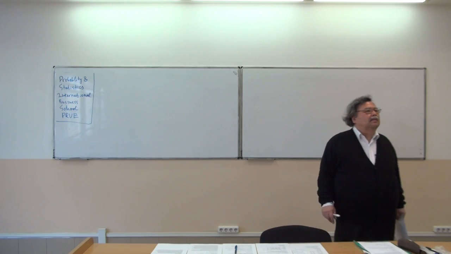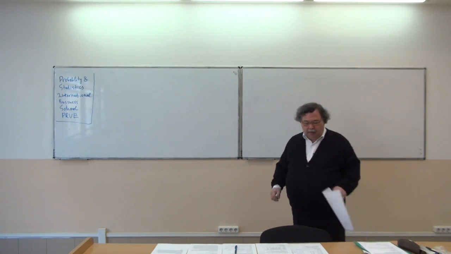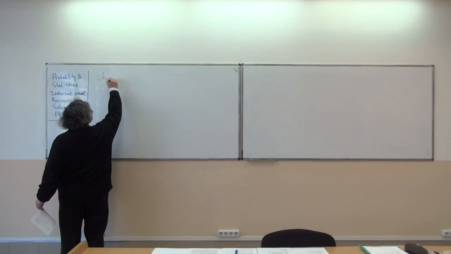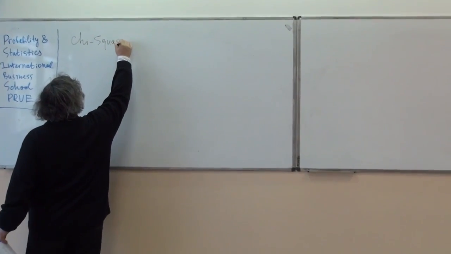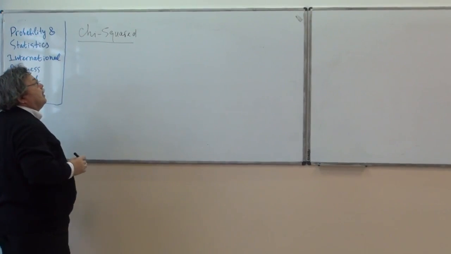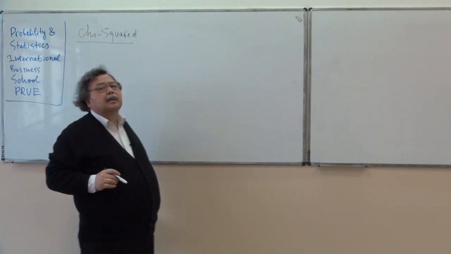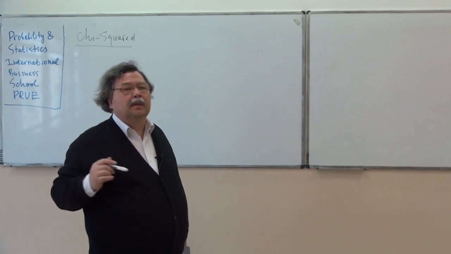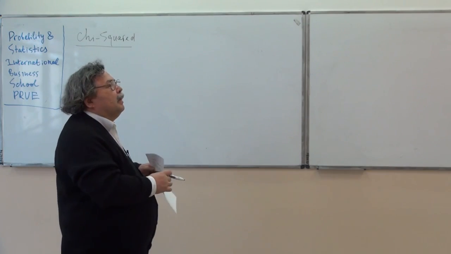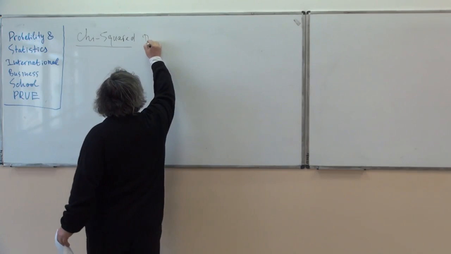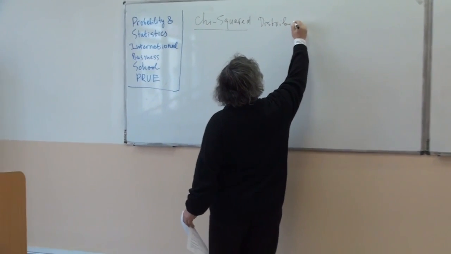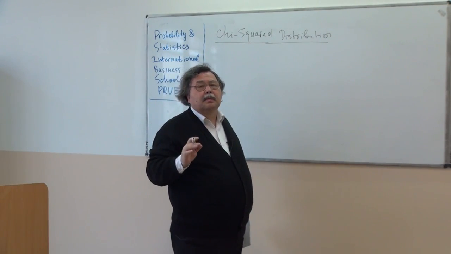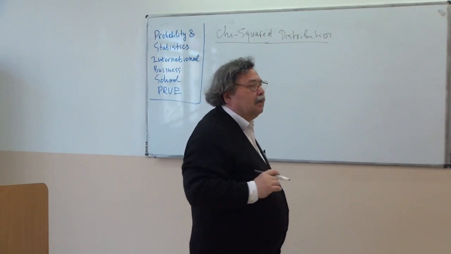Last time I just had time to introduce the so-called chi-square distribution. Some authors write this chi-squared, some other authors simplify it to chi-square without a d at the end. It doesn't really matter. Now, what is this about? Last time I just introduced this definition, but I think it makes sense to do it again.